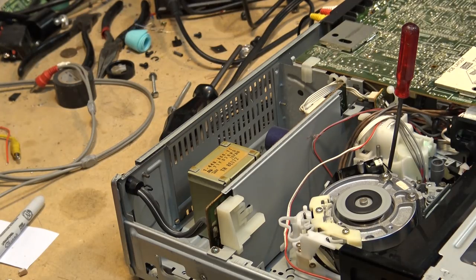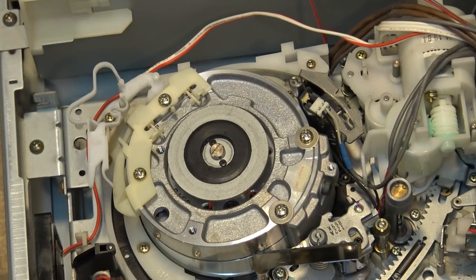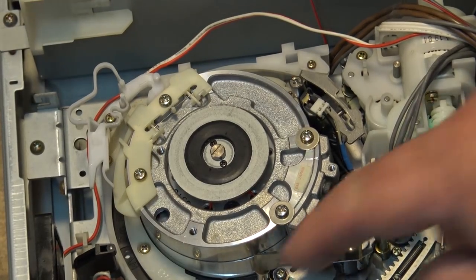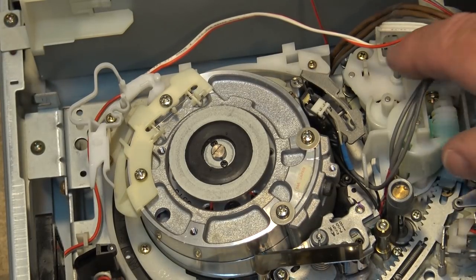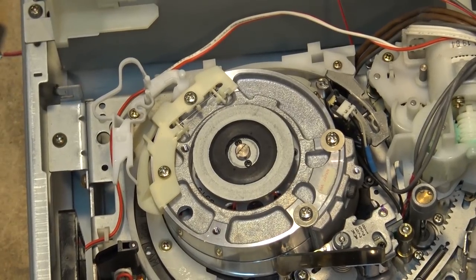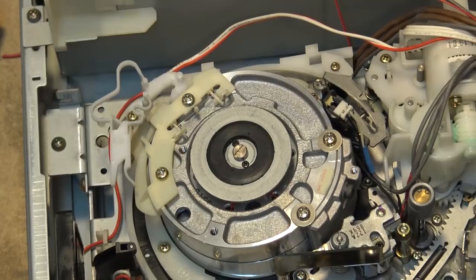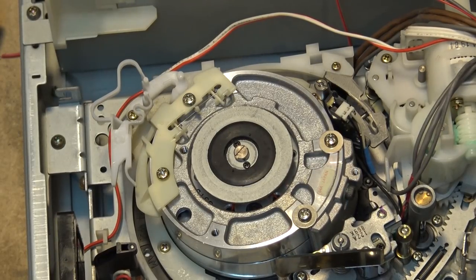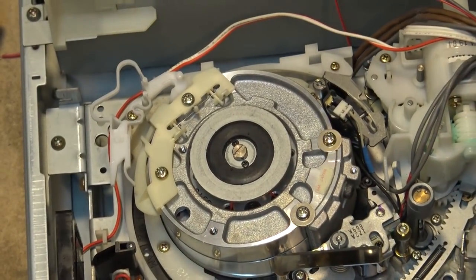I'm going to lift the camera up so you guys can see how it's supposed to be. Normally what happens when the tape threads on these machines is that the main guide pulls the tape out. Now this is not the 7-11 chassis — this is a little newer one, this is the last generation of Betamax. I don't have a 7-11 that's working; I robbed the regulator out of it to fix another machine. But this mechanism here — maybe we'll do a video on the front loader on this one too because it's a little different than the others.